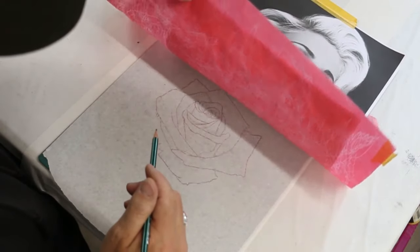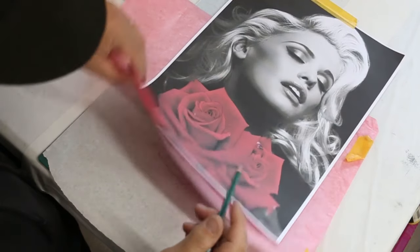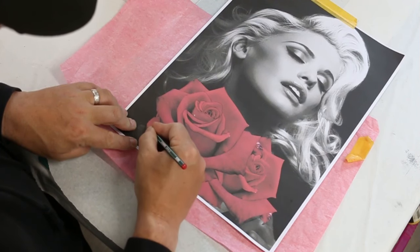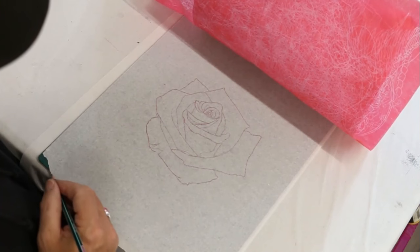Yeah, we're pretty much there, as in the petals that we want. It's just this bottom edge. So we'll just go along there, and there's our completed rose.